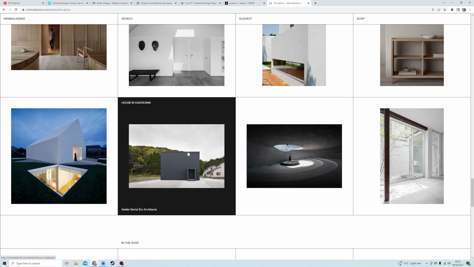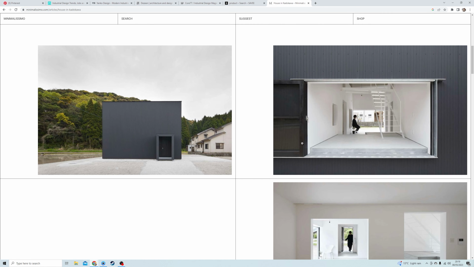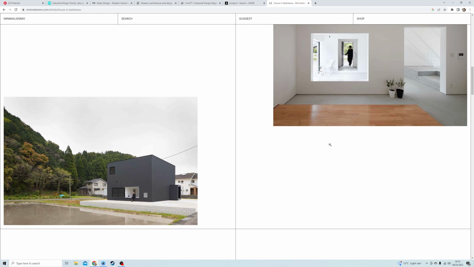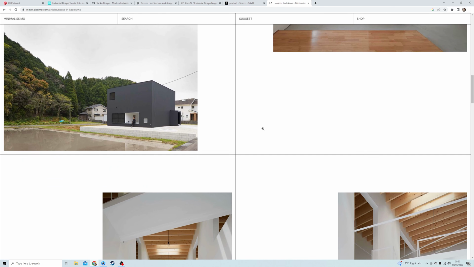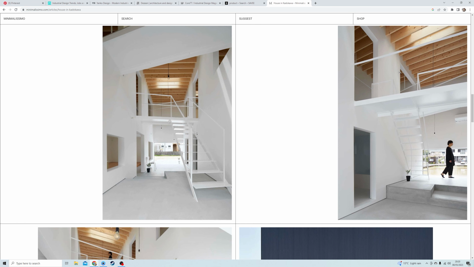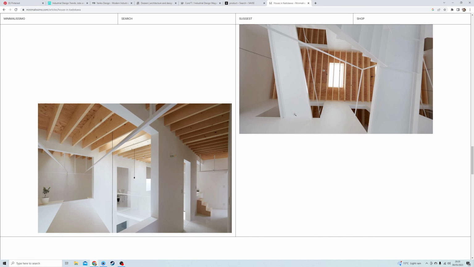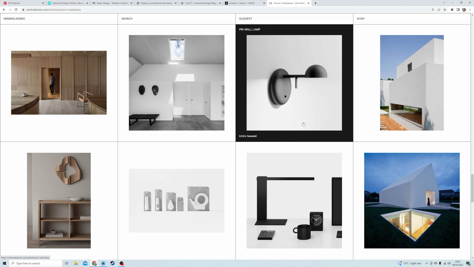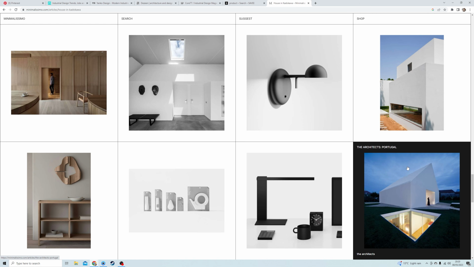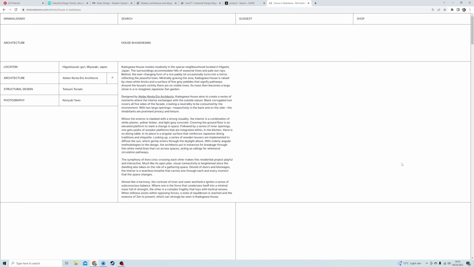And I just love the fact that this whole site is really consistent, really coherent, and it branches from really austere images, so images that look quite monotonous and austere and almost uninviting, but then you scroll through and you realize, okay, all of these images are warmed up with various aspects of different materials, the materiality that you find in all of these images across all of the projects, I find really interesting. So if you haven't used Minimalissimo before in the past, I definitely recommend that you give it a go now.